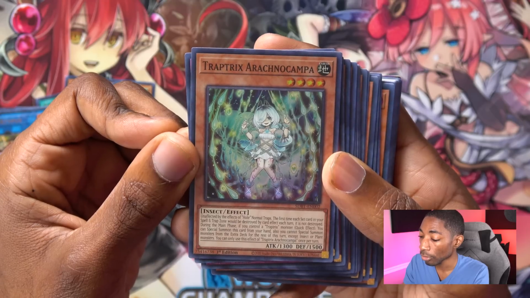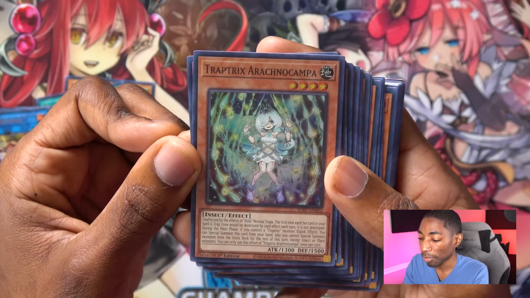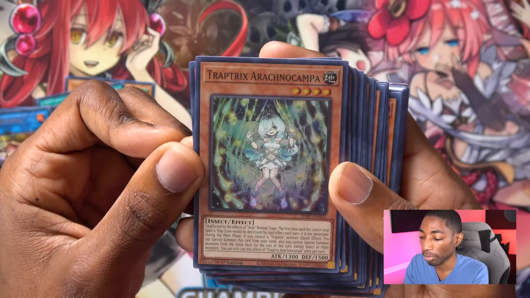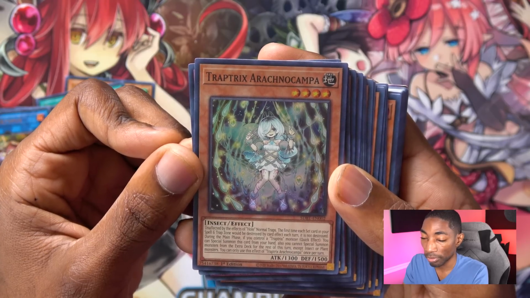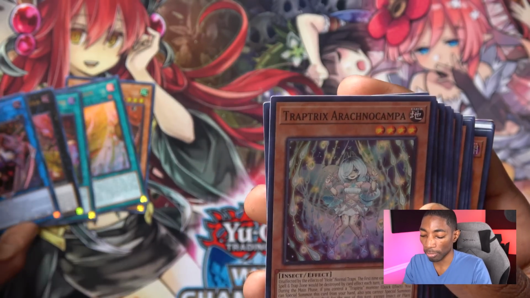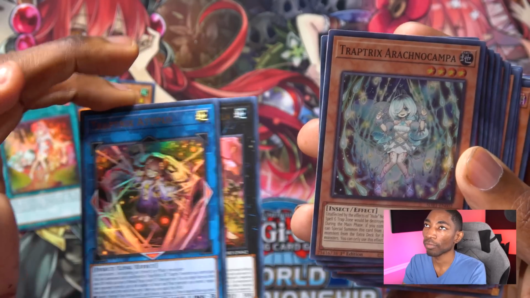During the main phase, if you control a Traptrix monster, quick effect: you can special summon this card from your hand. Also, you can't special summon monsters from the Extra Deck for the rest of the turn except insects or plants. So she shows up on the field and she protects your back row. Nice. She will probably be very helpful for getting the necessary materials needed to summon either of these two monsters.